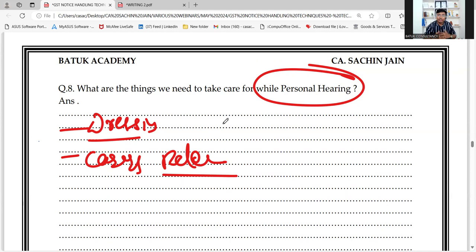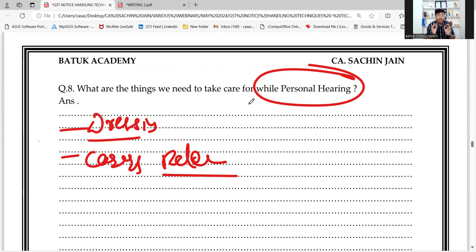Just say to the departmental authority, "Sir, I know this particular situation, but I want to discuss that particular topic with you in a detailed way. For the detailed discussion, there is a requirement to collect certain facts and figures from my office or from the client premises. So can you please give me a time of 2 to 3 days? We'll discuss after 2 to 3 days, so that we'll discuss in a very fruitful way and the outcome will be fruitful for us."